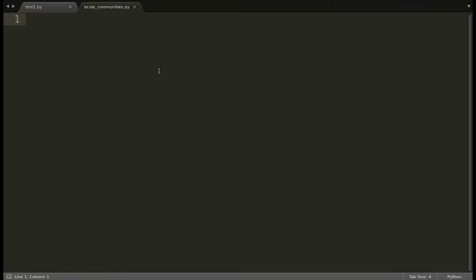As per the definition of communities, the nodes which are a part of a community form a lot of connections to the nodes of the same community, and they form very few connections with the nodes of the other communities. So we are going to make use of this property, and we are going to find the best division out of all possible divisions, and that is what we will display. So let's get started. Let me import NetworkX.